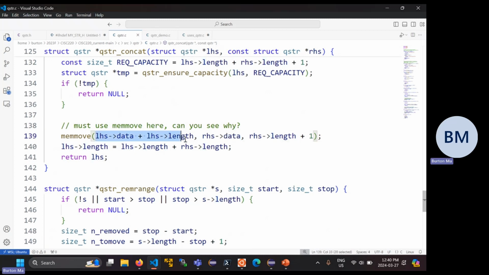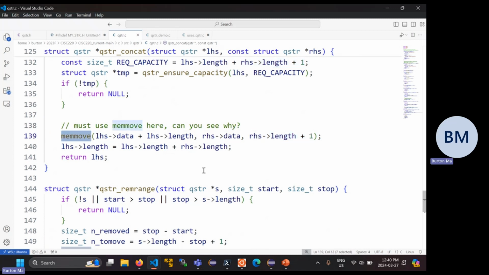And so the end of the string belonging to the left-hand side is the start of the array plus the length of the string. So that's left-hand side data plus left-hand side length, and that is the pointer to the character one past the end of the left-hand side string. How much data am I going to copy? I want to copy all of the right-hand side +1, so I get the null terminator.